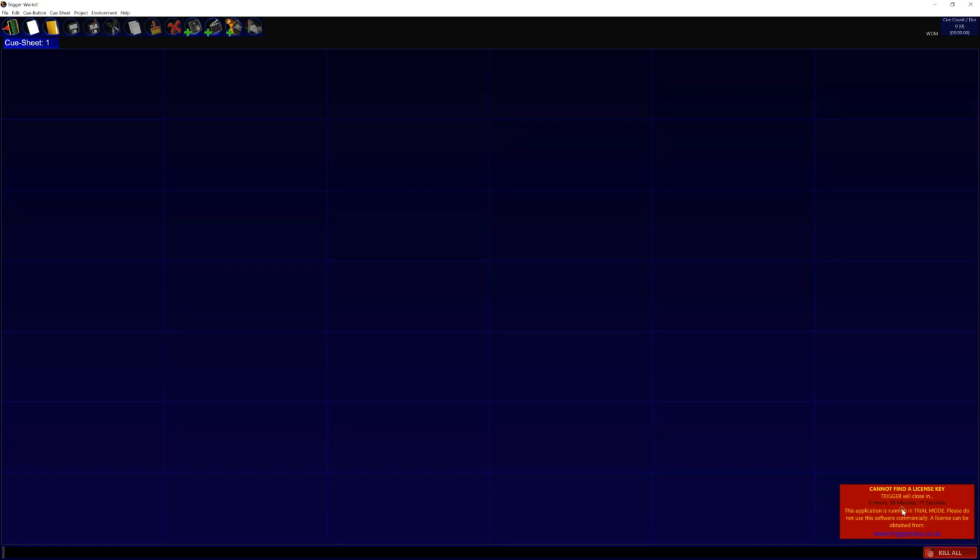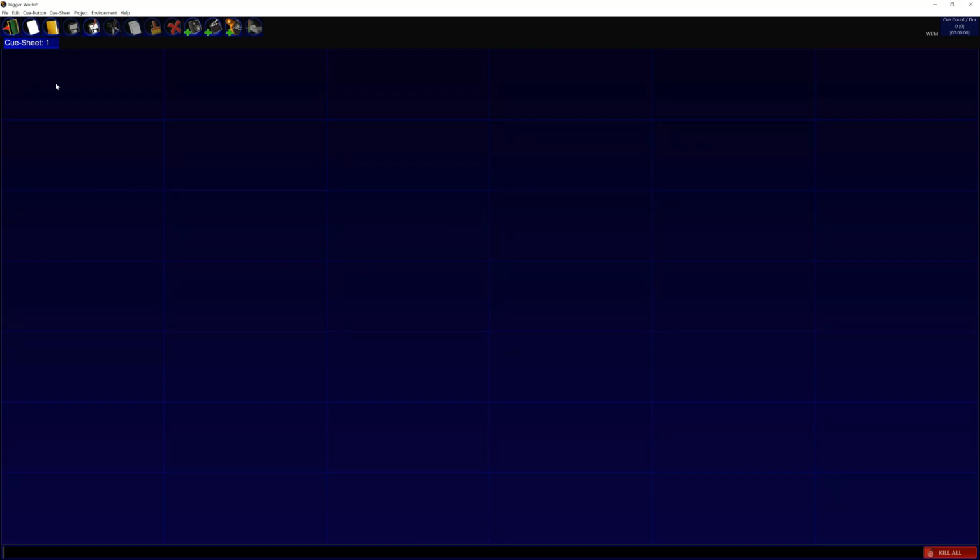So we left click on that, and there Trigger's found the dongle. In normal circumstances, if you leave the dongle attached to your computer, when you start Trigger up, it will automatically go looking for it and unlock the software.